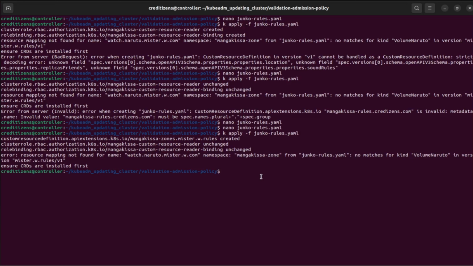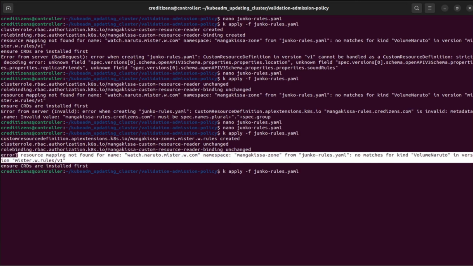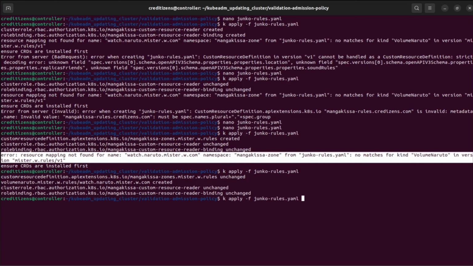And now we can maybe apply it again. Because the CRDs are present, Kubernetes now is aware of the possibility to get this kind of resource coming in. Okay, this one here is going to disappear. Yes, it has been created.